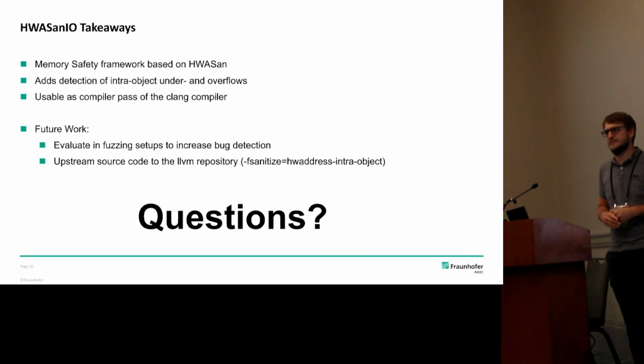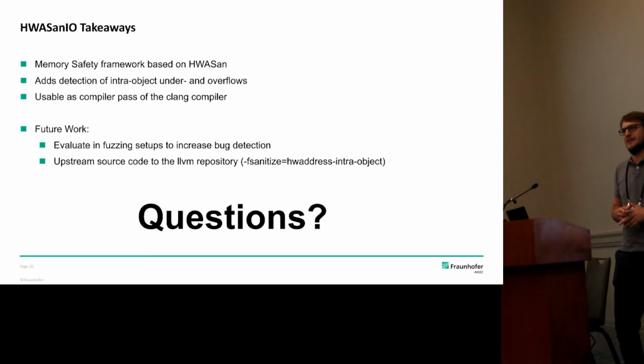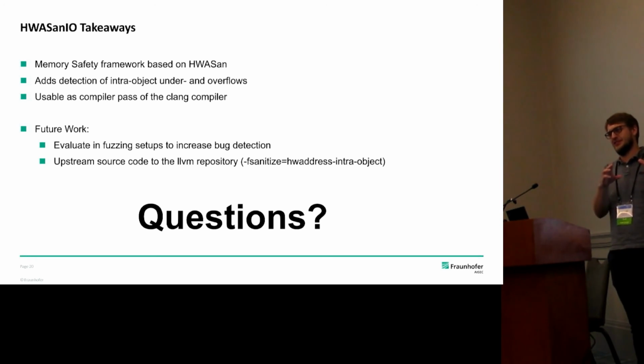And I guess I'm wondering, kind of related to that, if you ever saw cases of false positives where someone took the address of a sub-object and then tried to use offsetof tricks or things like that to go back into the struct. How common is that? Yeah, that's also a good question. So some benchmarks use some kind of inheritance in C. And the way it works is that you have two structs which share the upper 5 fields, for example, and then the lower fields will be different.